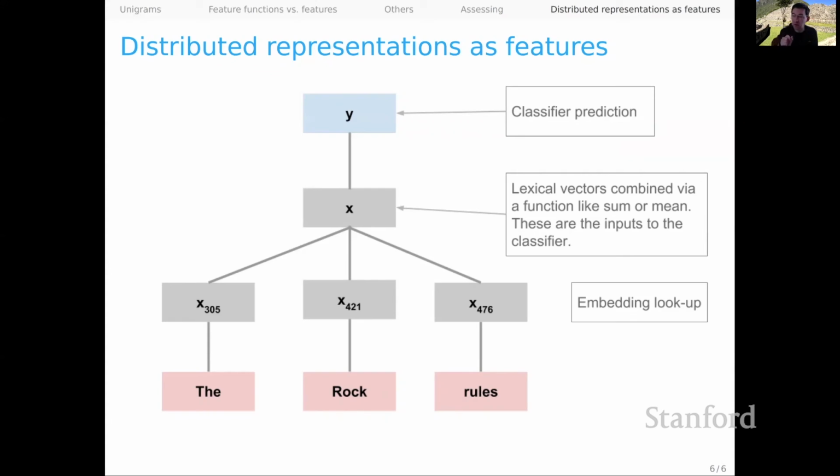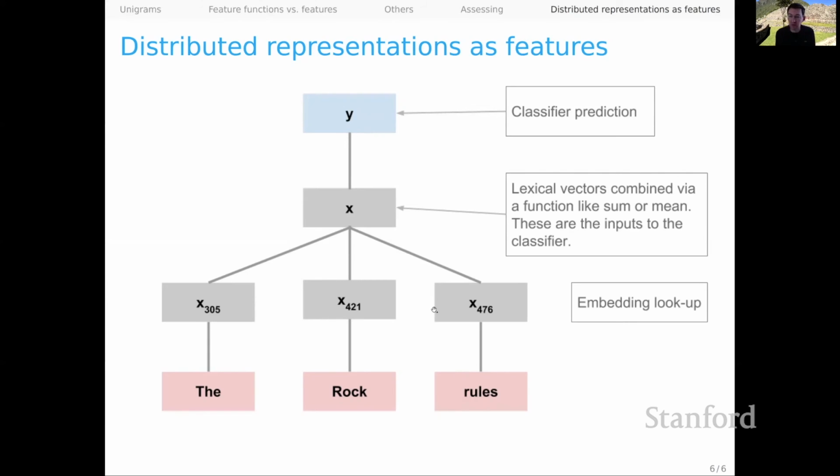We might now have a hope of seeing that sofa and couch are actually similar features in general and not just with respect to the class labels that we have. So that's the idea why this might be powerful. So we take all those vectors and look them up. However, for all these classifier models, we need a fixed dimensional representation to feed into the actual classifier unit. So we're going to have to combine those vectors in some way.